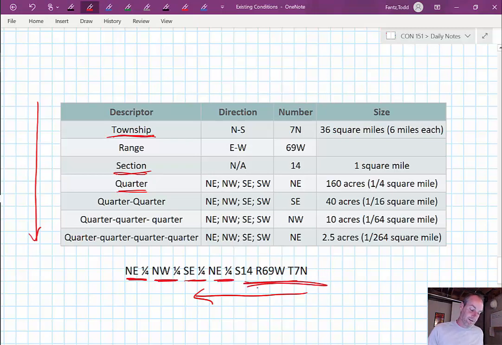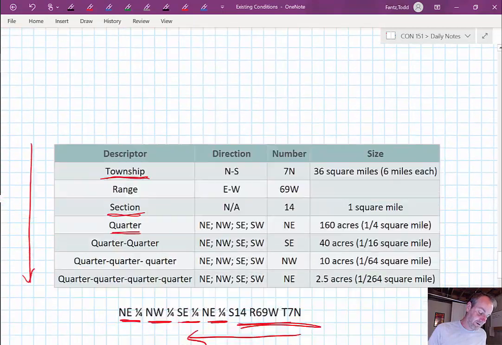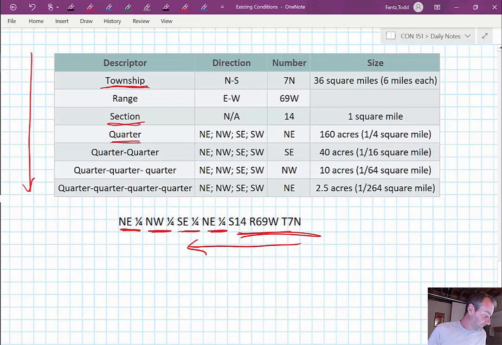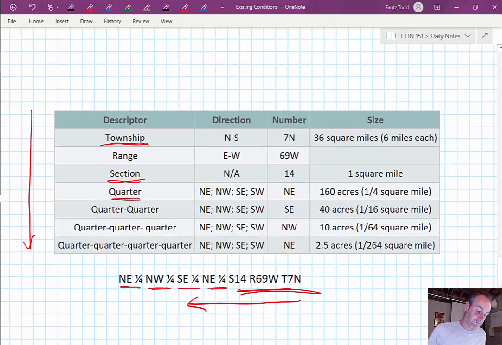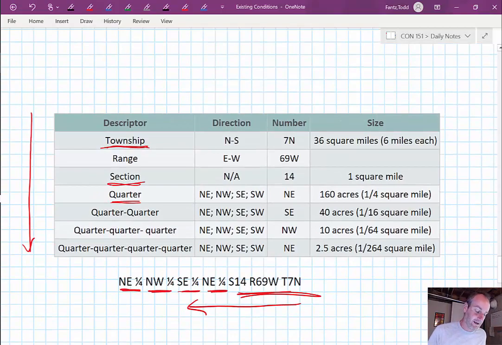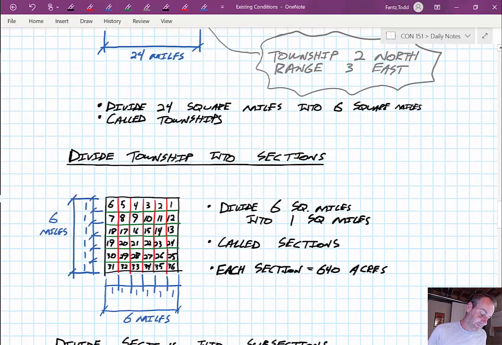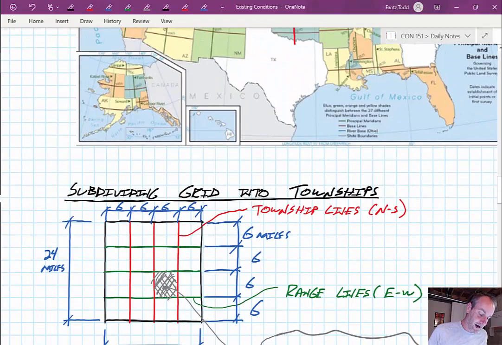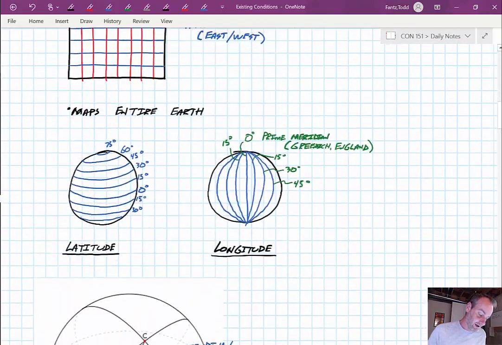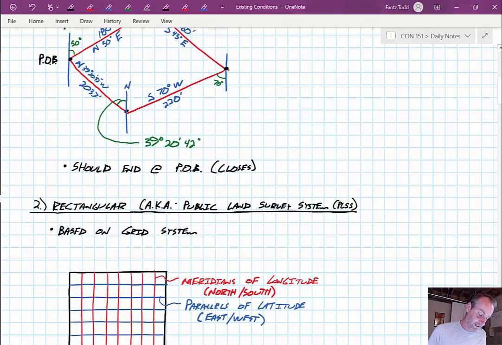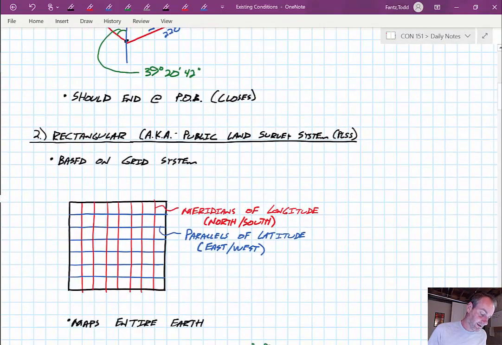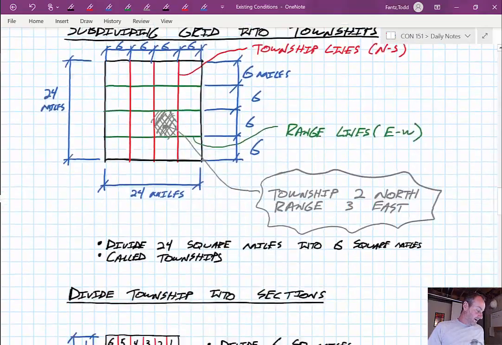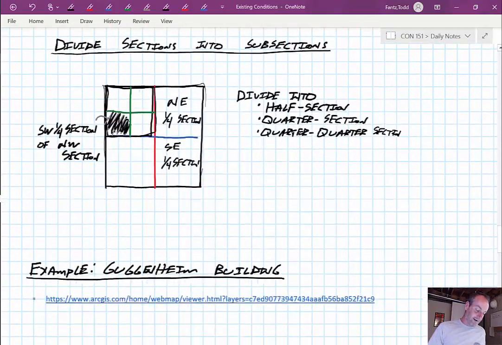So take a look at that, play with the link. It's kind of fun to play with. You could map out some other places, but what you really need to be responsible for is just understanding the process that it is: the subsections are housed within these sections. Sections are in townships. Townships are within our whole rectangular system, or PLSS. So, all right, that was all with that rectangular system.